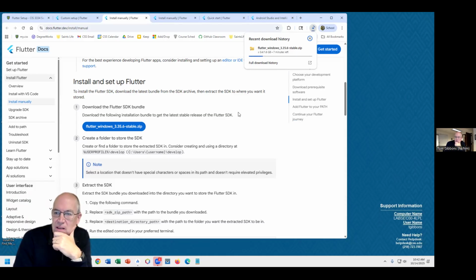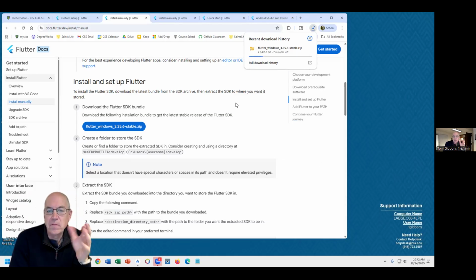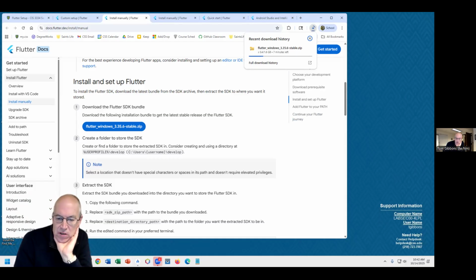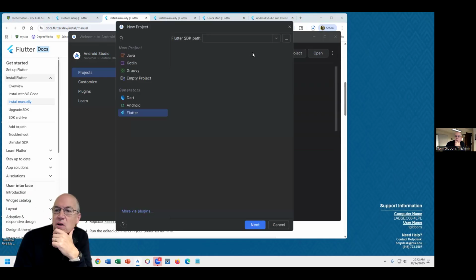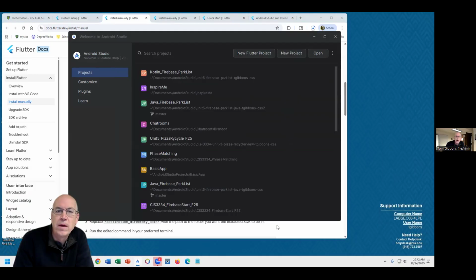Then once we get the Flutter SDK unzipped in one of our folders, then from Android Studio, when we do new Flutter project, we can select the SDK path here. And once you've selected it once, it'll remember it going forward.